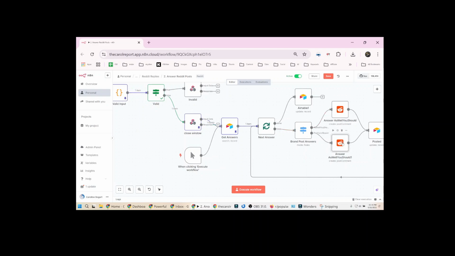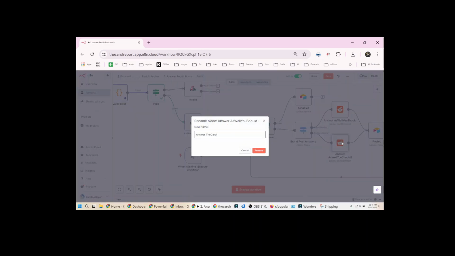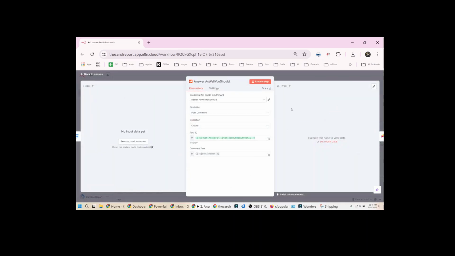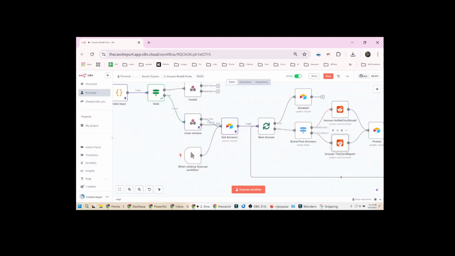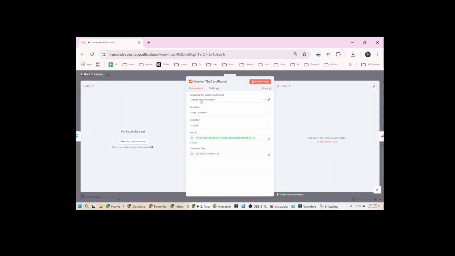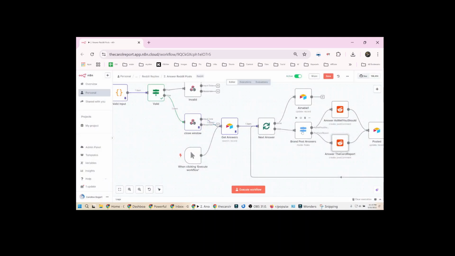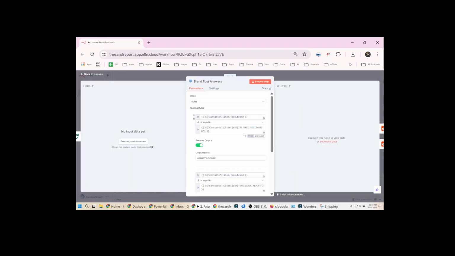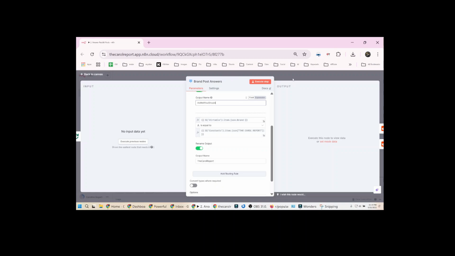So the loop says, while we're on the loop path, we're going to decide, is this brand or this brand, which is actually the Carol Report, because the connection to Reddit is based on your login ID. So with this connection, my persona is Best Red Light Therapy, and that's the avatar under which I want to post. Under this one, we are the Carol Report, which is also my username on Reddit, and we want to post the Carol Report answers under that name. So we take different paths. So if the brand is equal to As Well You Should, then we go to the As Well You Should Reddit. And if it's equal to the Carol Report, we go to the Carol Report Reddit.